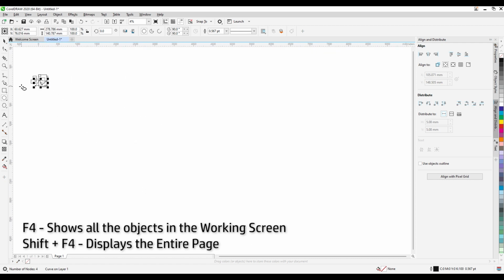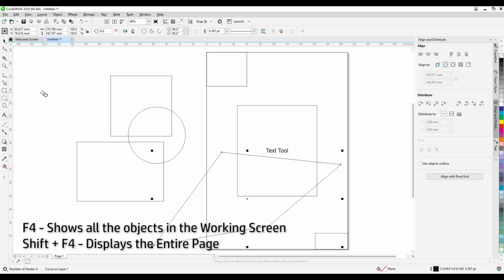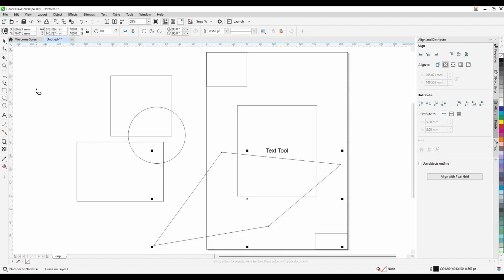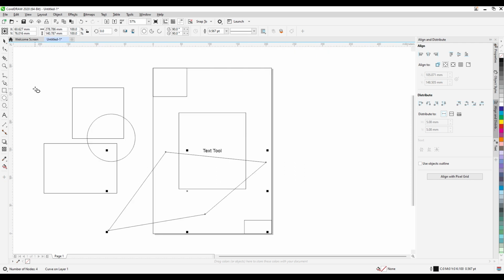For example, I've just moved out somewhere in this corner and I don't know where exactly I have placed my objects. You just press F4, and it will bring you to the center of the page, that is the visual center of the page. And if I wanted to see only the page, then just press Shift and F4. It will show you the entire page.